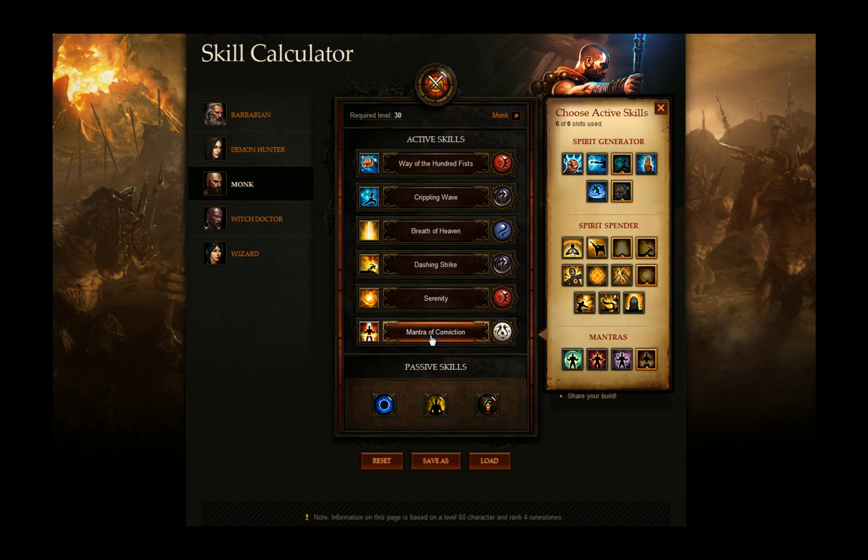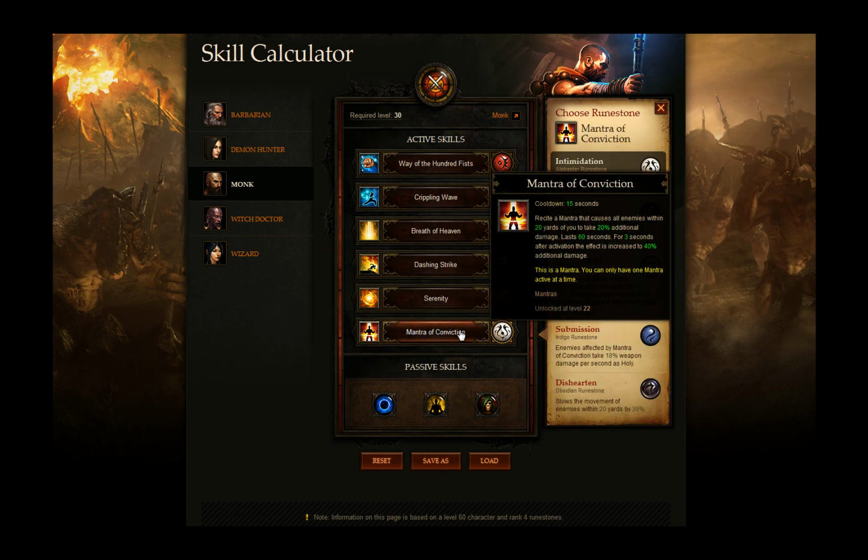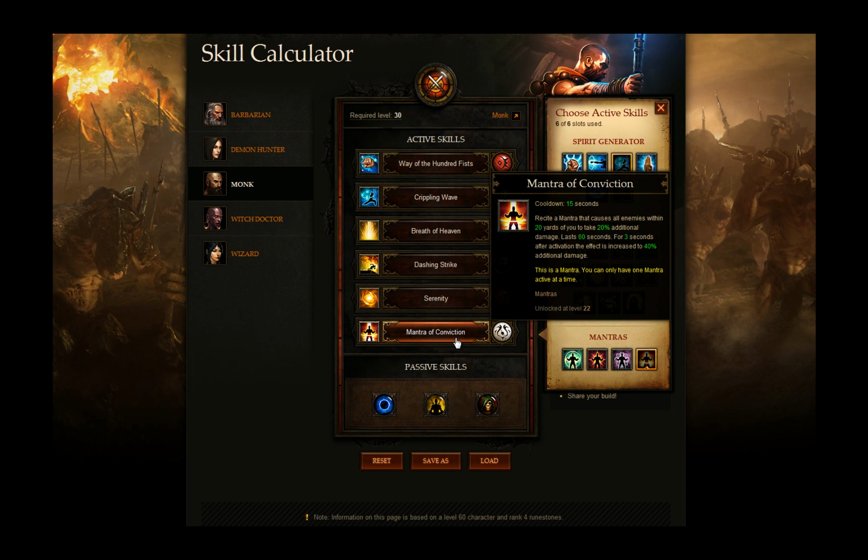Next thing is going to be the Mantra of Conviction. Oh, by the way, the Mantra of Conviction gives you a 20% additional damage buff. Pretty much because the enemies around you are taking 20% additional damage, so it's giving it to your whole team. Any enemy within 20 yards of you takes 20% additional damage. So your whole team gets 20% additional damage on any target within 20 yards of you. So as long as you're in the fray, which is in the front lines, you're going to be giving that effect to them. And then it says for 3 seconds after activating, this effect is increased to 40% additional damage. So that's really great. That's what they changed. Remember, the patch changed all the mantras.